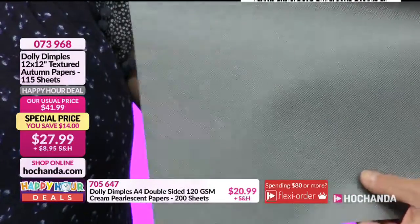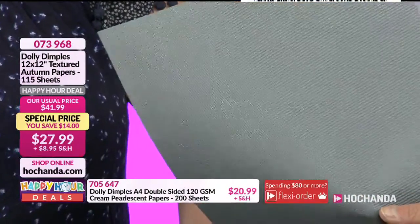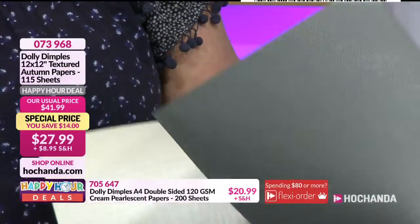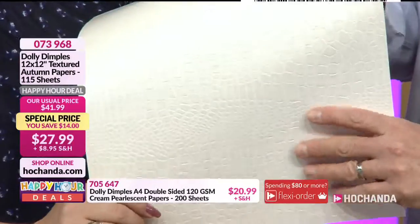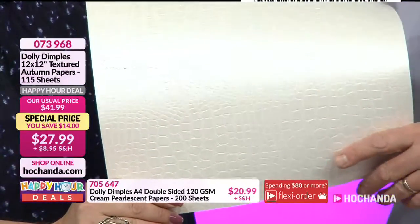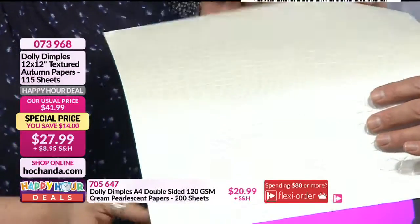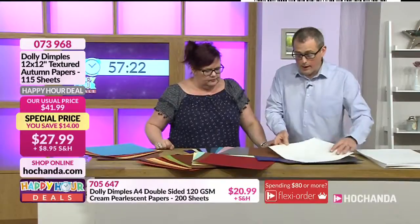You can go over them with different inks and change the colours of some of them as well, especially the lighter ones. This one here was like mother of pearl. Imagine sticking a vibrant red on that, with your alcohol inks and stuff. Put your inks on there, get your pens on there as well. Look, you get so much variety here. Don't wait to get hold of these.